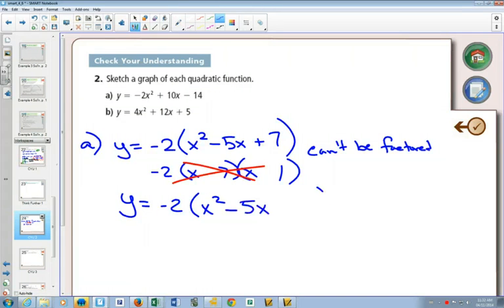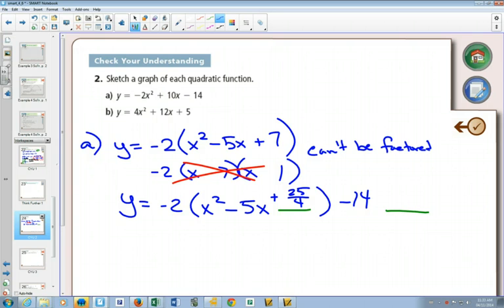Completing the square, you would leave the minus 14 on the outside. So this is good review anyways. Leave a space, leave a space. It's going to be good practice with fractions anyways. What happens when I divide negative 5 by 2? I get negative 5 over 2. And when I square that, I would add 25 over 4 into that space.